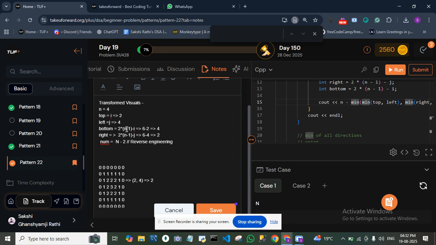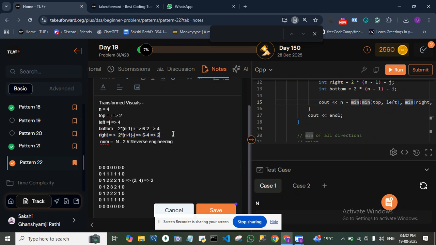If n is equal to 4, we place 4 at the position of n: 4 minus 1 is 3, 3 into 2 is 6, 6 minus i, which is 2, so 6 minus 2 is 4. That way we are able to get 4. Similarly, when we do 2 into n minus 1 minus j, we are able to get the accurate right direction.